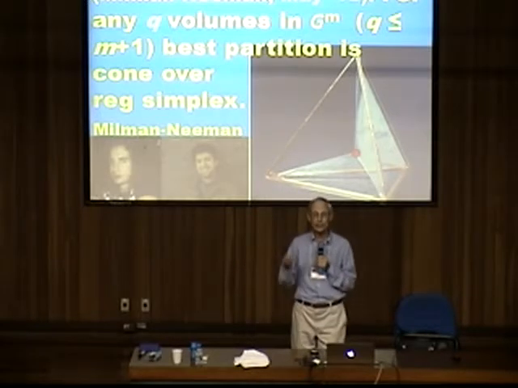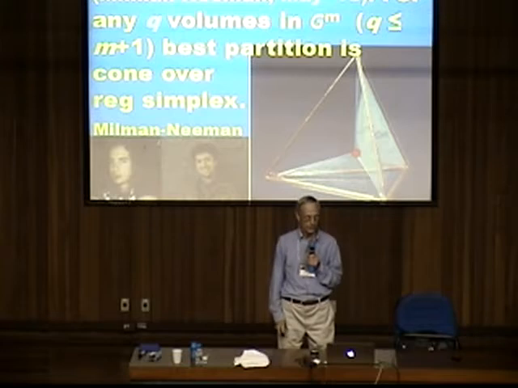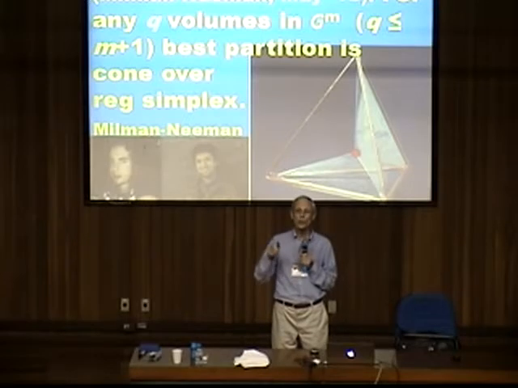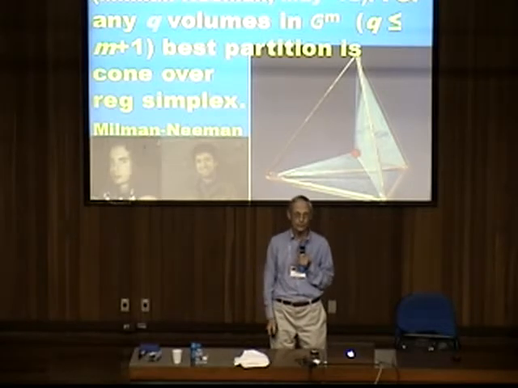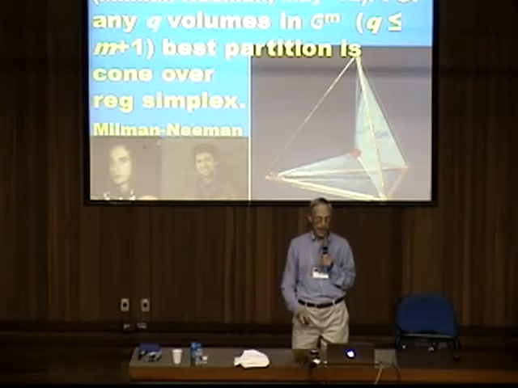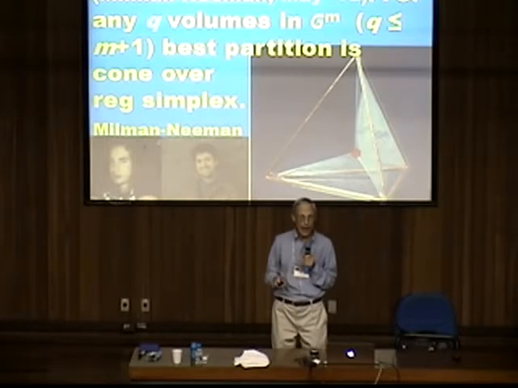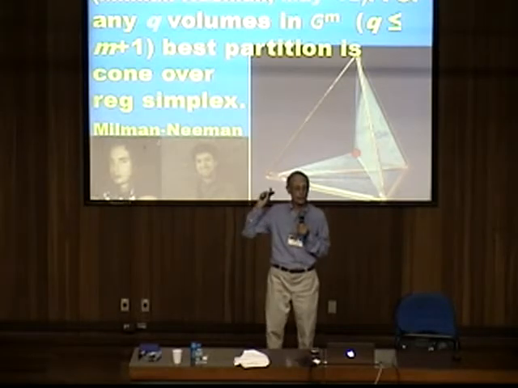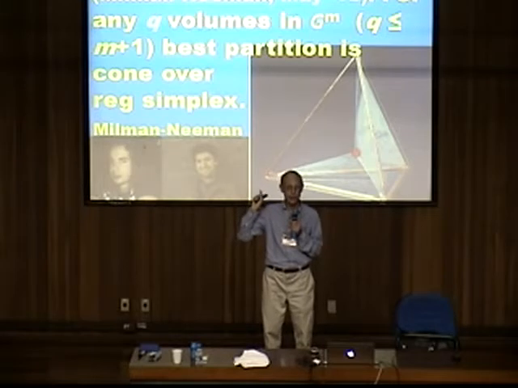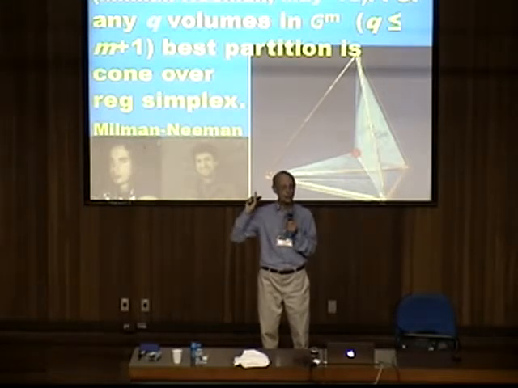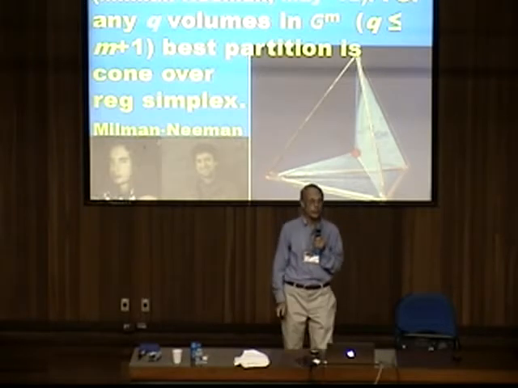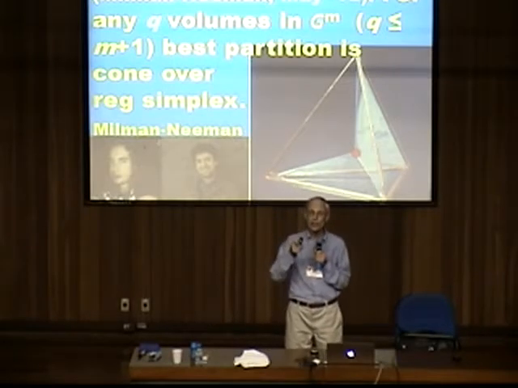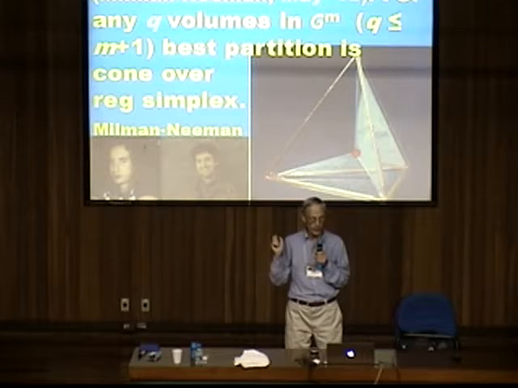That is dividing Gauss space into Q regions as long as Q was less than or equal to 1 more than the dimension. So that would be, you could have 3 regions in the plane, or 4 regions in space, as we have here, and there the solution is the cone over the tetrahedron, dividing space into 4 regions corresponding to the 4 faces of the tetrahedron. Just down in the plane, those 3 half lines meeting at 120-degree angles was the cone over the triangle.